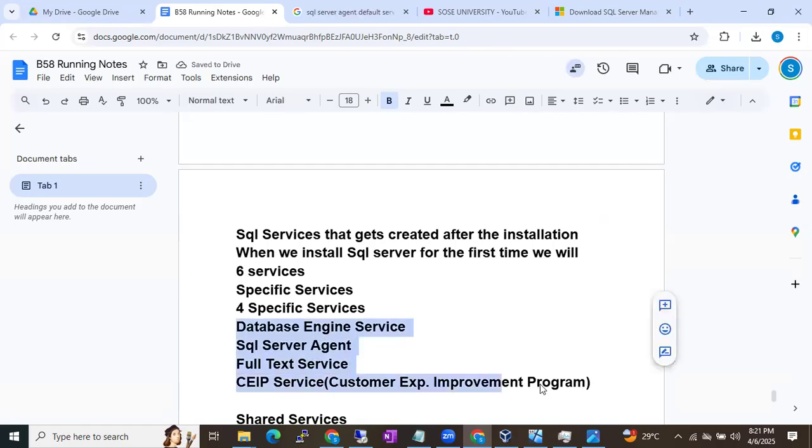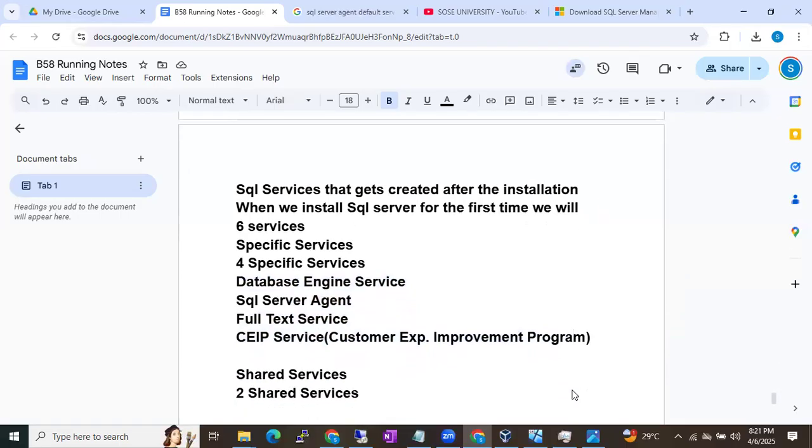So if you install 2 instances, total how many services can you see in the Windows machine, guys? 10. Very good. 10 services you can see. Why? Because each instance has 4. First instance 4, second instance 4, total 8 plus 2 shared services.